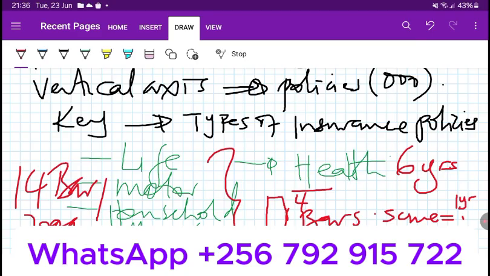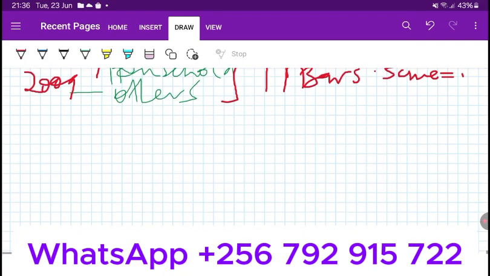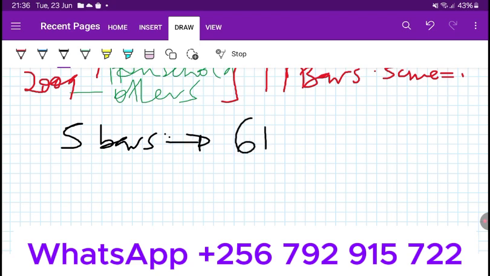But now the question is, here they have given us, just assume they have given us 5. What will happen? Let me put it down here. What is going to happen is that they want us to draw, if they had given us 5 insurance policies, it means we shall have 5 bars. But if we need 5 bars, we always add 1 for the spacing. So it means we shall need 6 bars.